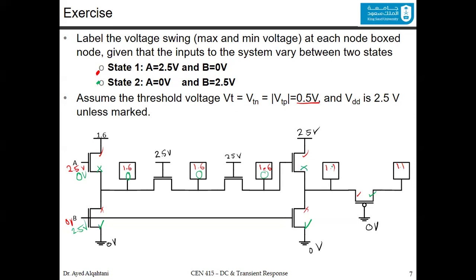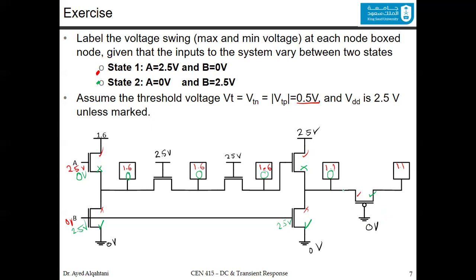So we can calculate this node coming from this bar, where you have 0 volt here, and you have 2.5. The 2.5 is also connected here. So the 2.5, you take 0.5 out of it, so it becomes 2 volt compared to 0 volt. So you will end up with 0 over here. Now the 0 volt at this node, and you have 0 volt at the gate of a PMOS. So you add the V threshold of P, which is 0.5. So you compare 0.5 to 0.